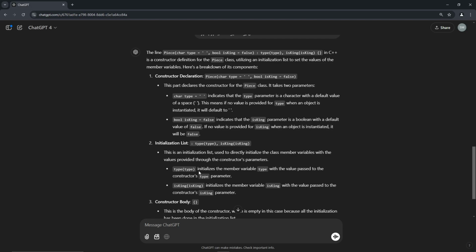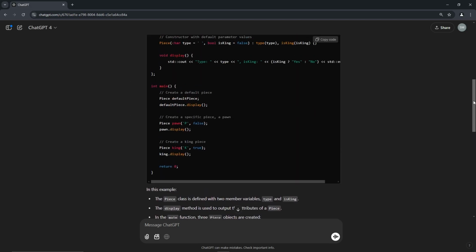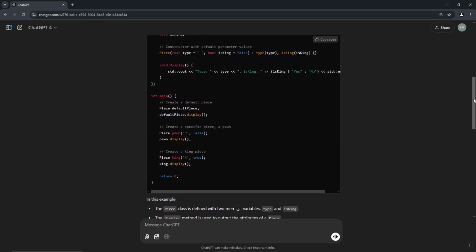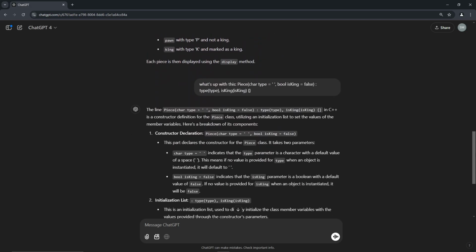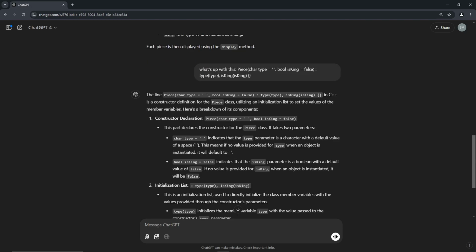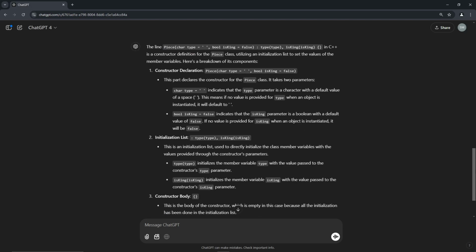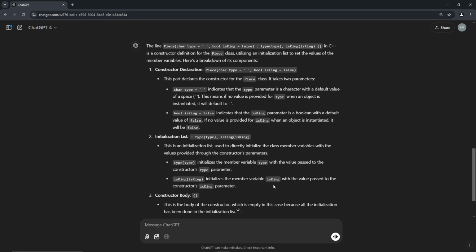Type initializes the member variable type with the value passed to the constructor. Type, is king. What does this even mean? Is king initializes the member variable.